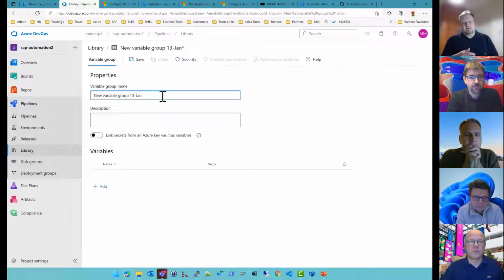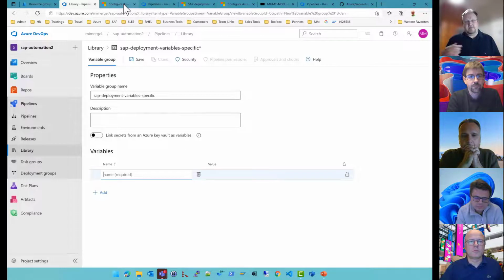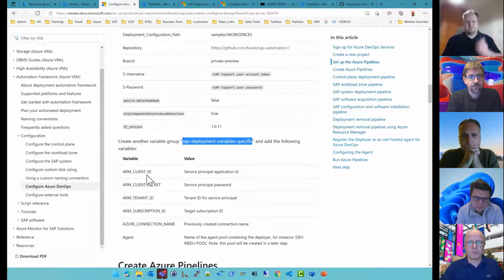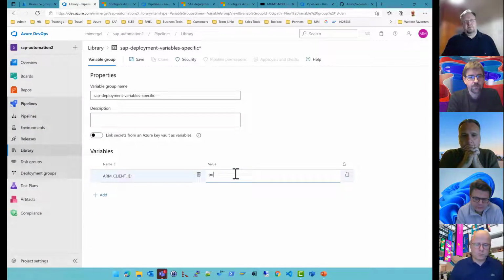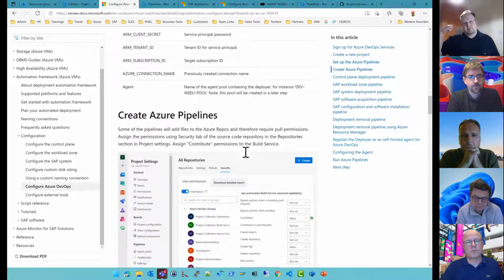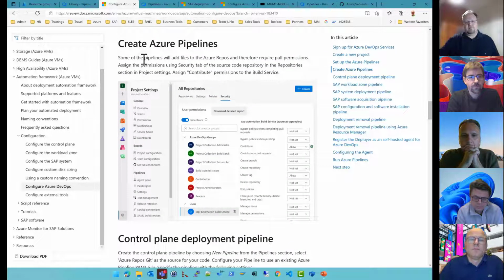The way that Azure DevOps executes tasks, it has this notion of agents. There are two types of agents, and our deployment automation framework actually leverages both. The normal or simple way to use DevOps is by using what are called Microsoft hosted agents. That's essentially a VM that gets spun up, the repository gets cloned there, it executes the deployment, and then it shuts down.